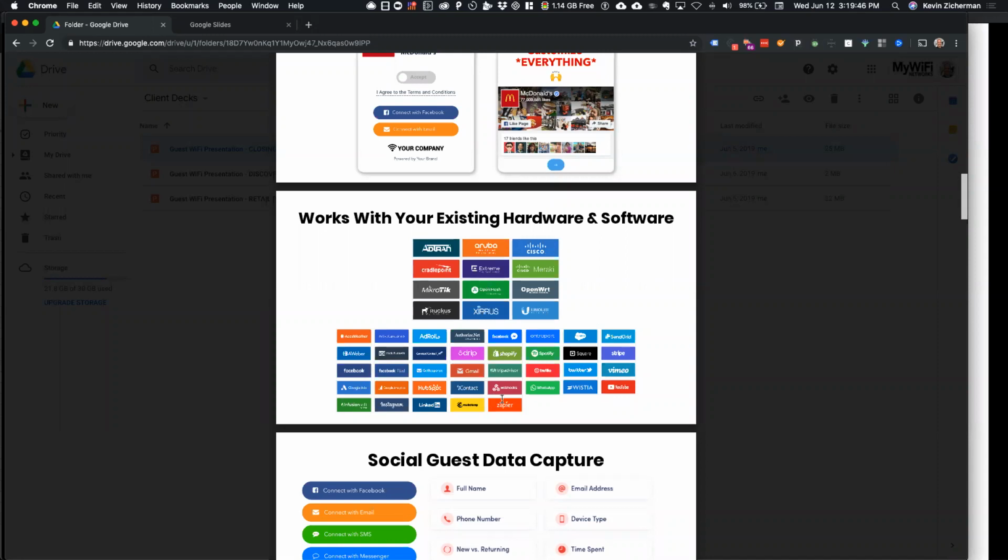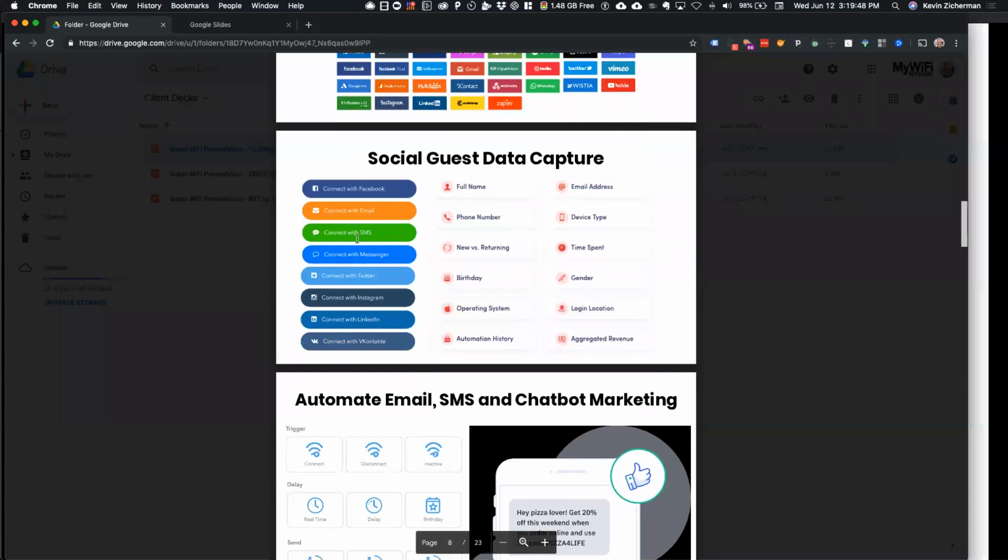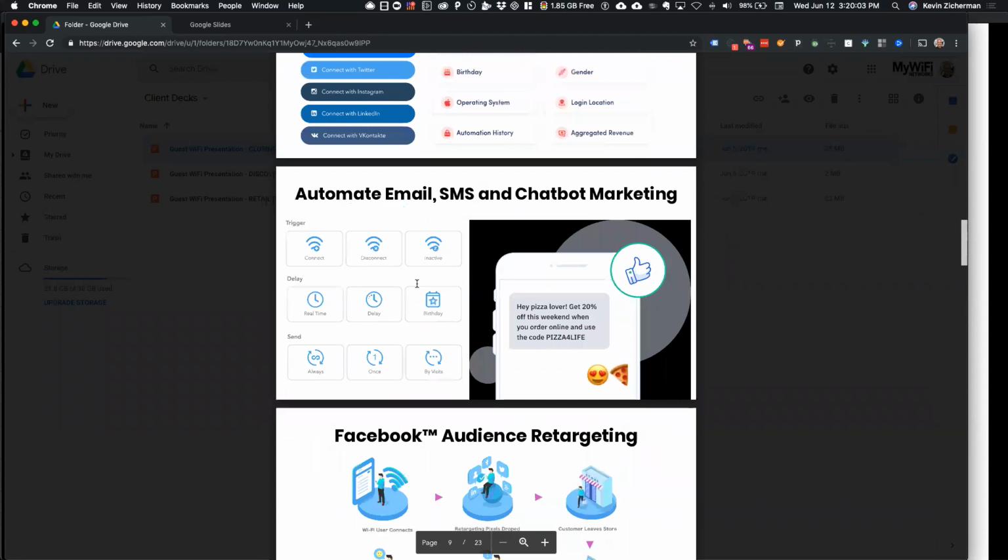You talk about the data that you're going to be capturing. Even after discussing with them which login options they want, you can remove some of these as well. So you can just say, hey, okay, so we're going to go ahead with the Facebook, email and SMS logins, or Facebook Messenger because we want to do bots, whatever. You can pop those in there. You can, over here as well, be more specific about the types of automations you want to do, but you may not, depending on the nature of the meeting or who's involved.